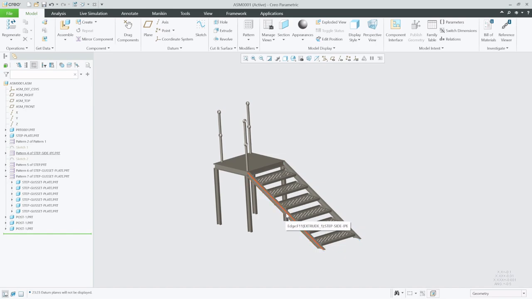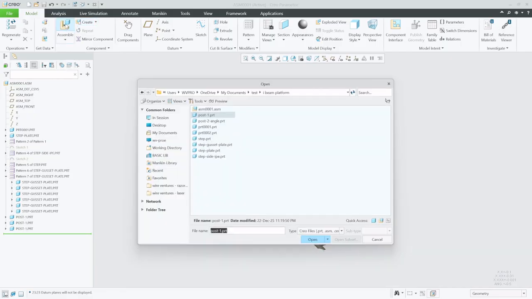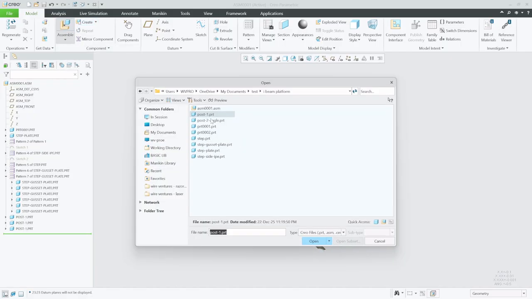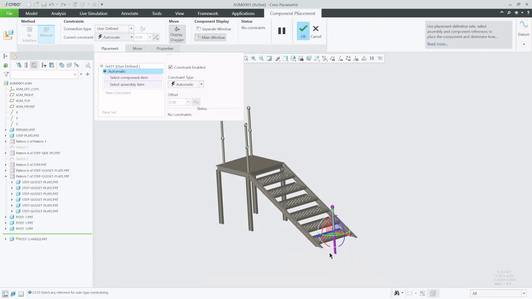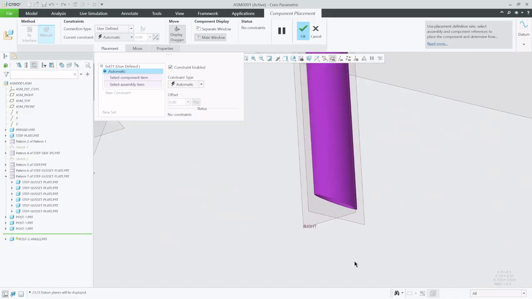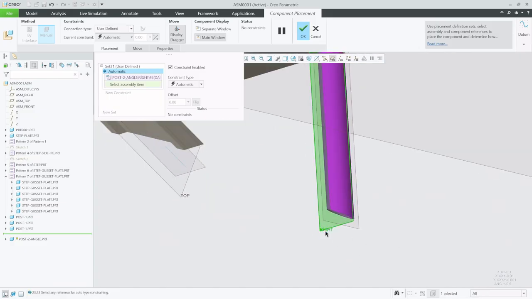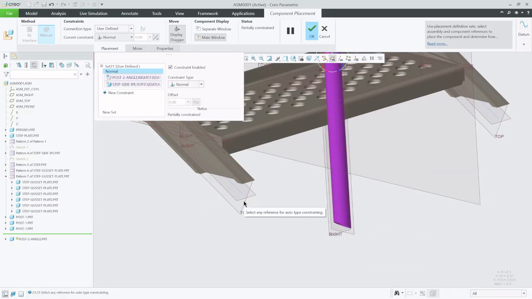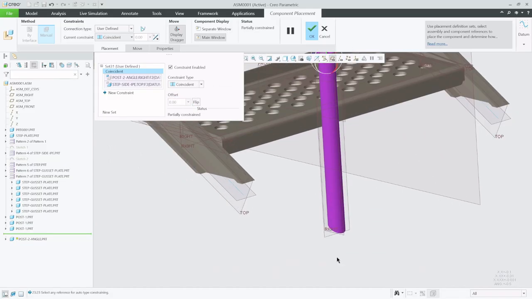Now all we need to do is place one at the bottom here. You're going to say insert, angle, open. We are going to select our planes again. We're going to select this plane and this plane to be coincident. Okay.